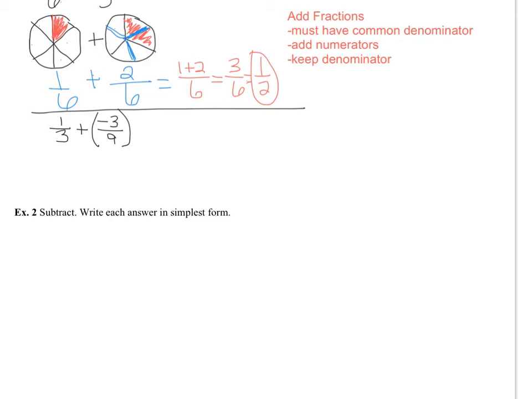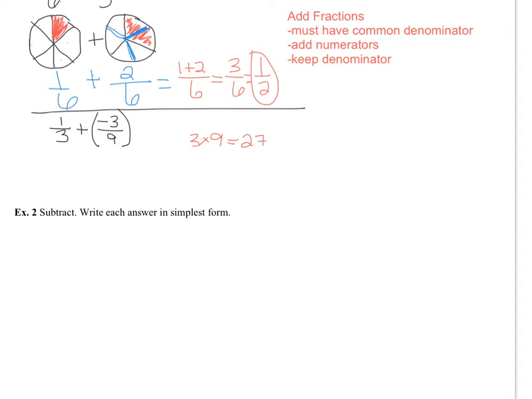Okay, so I scrolled down a little bit here, so I'm going to go underneath, and I have 1/3 plus a negative 3/9. So we got to deal with our integer rule, and I don't have common denominators. Now, some teachers tell you to take 3 times 9, so that means I would be using 27 as my denominator. And that's fine if you like doing it that way, but just know that you're kind of putting more work on yourself because you're going to have to simplify a lot at the end. But if you can't ever find a common denominator, that is a way to do it.